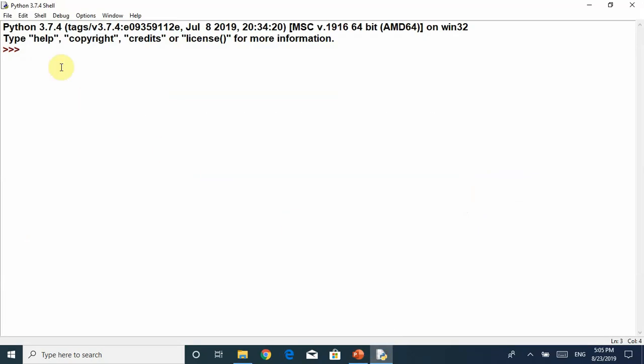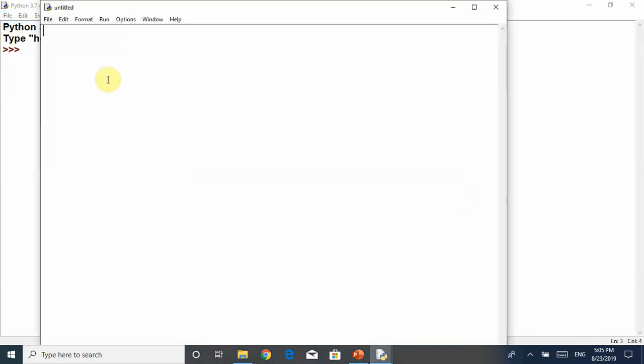So let's write this down. I'm opening a new file and writing code. See guys, I'll say a equal to 10. Then I write if a; parentheses are not mandatory. The condition is a double equal to 10. What do we mean by double equal to? It is the equivalence operator. That means you are checking whether a is equal to 10 or not.